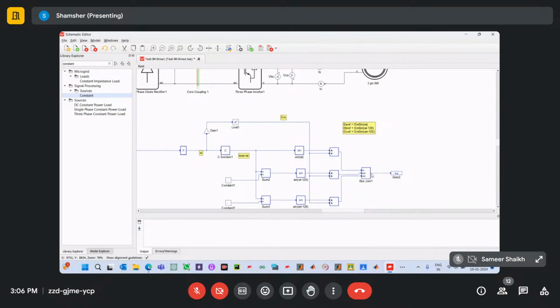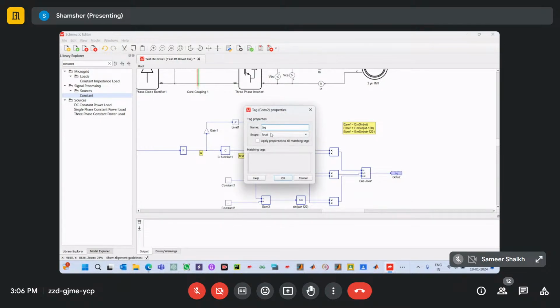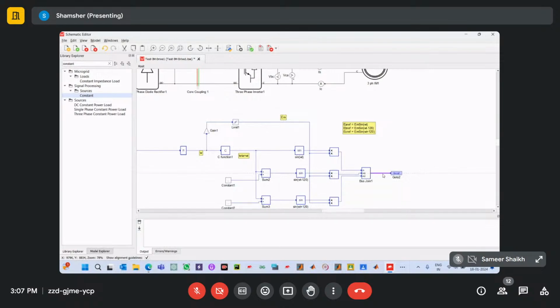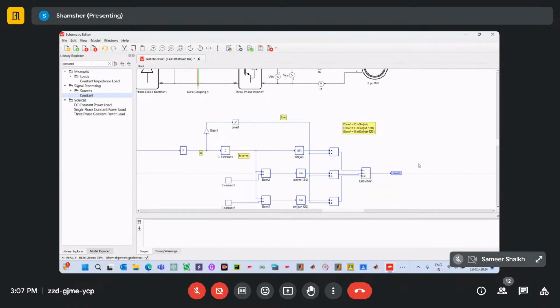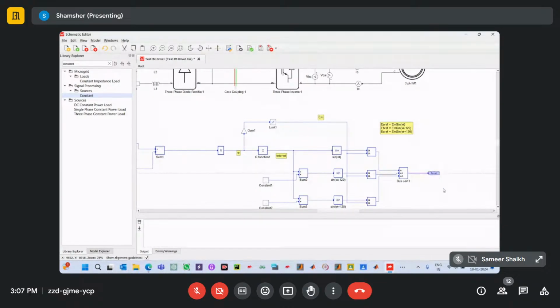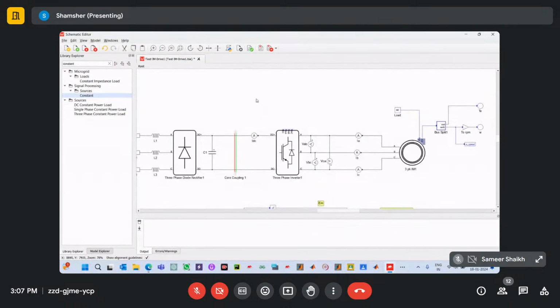Connect it and name it EM ref. EM ref means reference signal, reference voltage you can say. Hide the name.